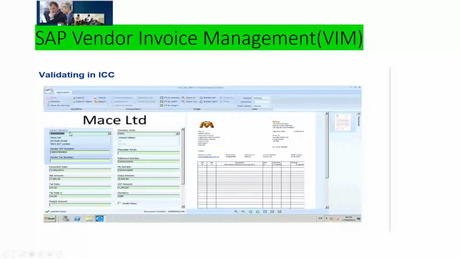Based on the vendor details, it will detect the vendor code and vendor number, and also whatever the tax rate is. All these things will be captured from the invoice image. So this is a screenshot of this ICC.